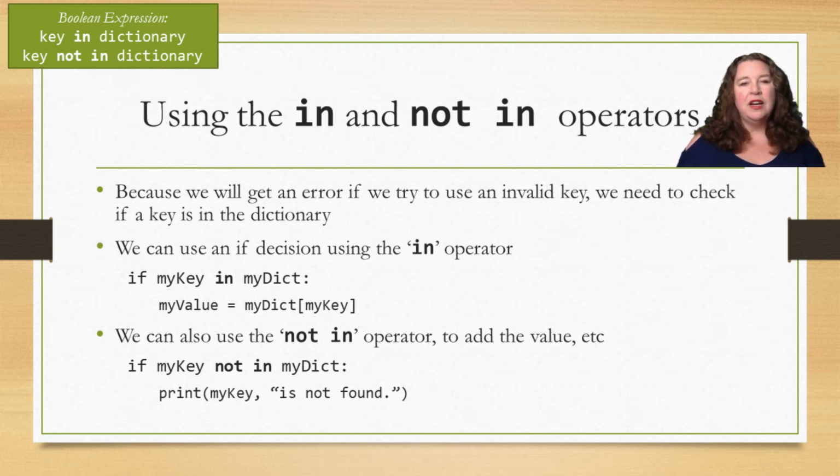This actually happens a lot if you don't know whether you want to add an item to a dictionary or not. If you try to insert a new item, it is going to clobber the item that exists there beforehand. So it's really important that with our dictionary, we check to see whether that value exists already. I've given an example here as an if, as a conditional. If the key is in the dictionary, then go ahead and get the value. If it's not in the dictionary, then print that the key is not found. So these are ways of checking to see whether or not the value exists in your dictionary.